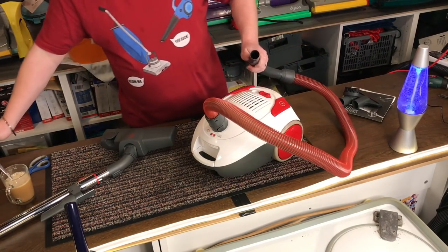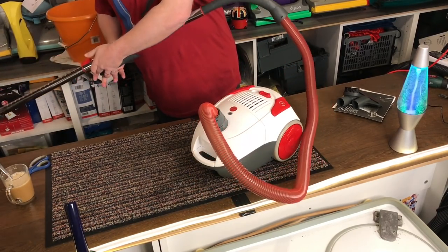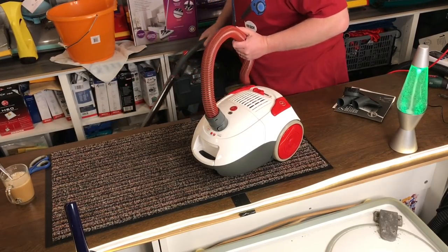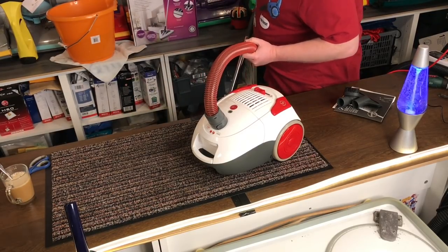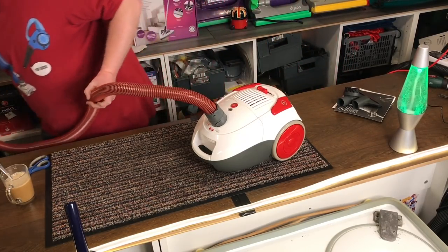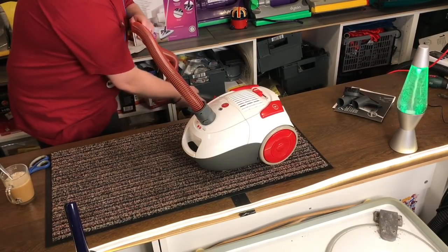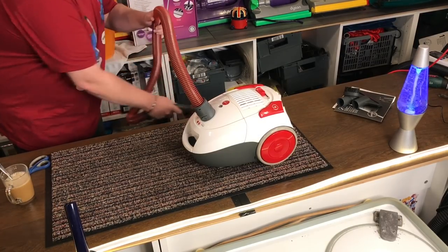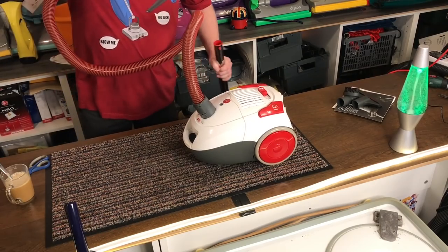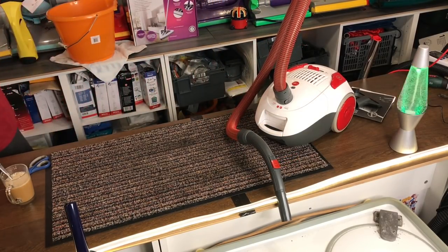It does have good airflow. I have to give it that. Let's just give it a quick swoosh on the floor. Not bad for a cheap bagged machine.